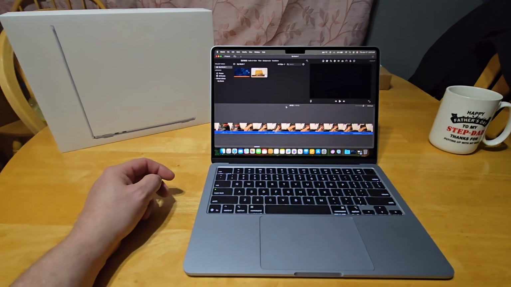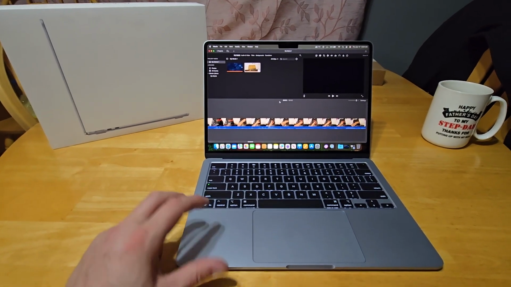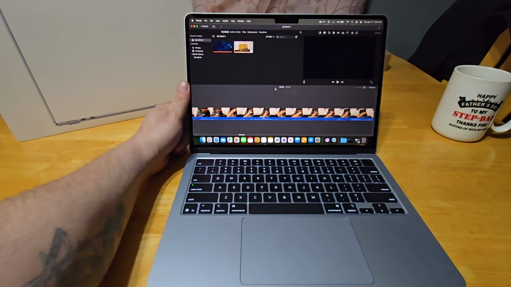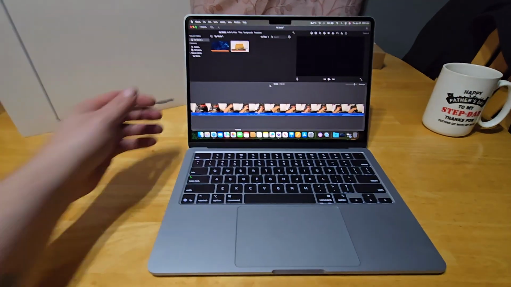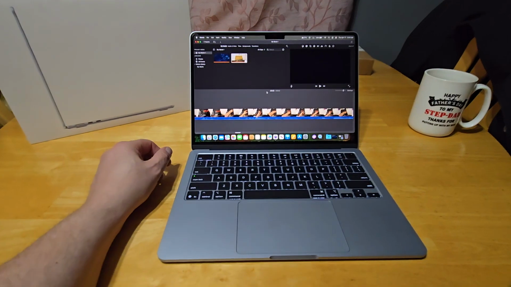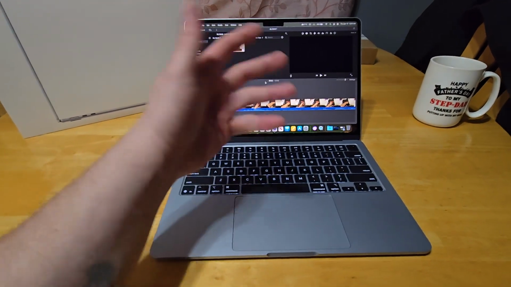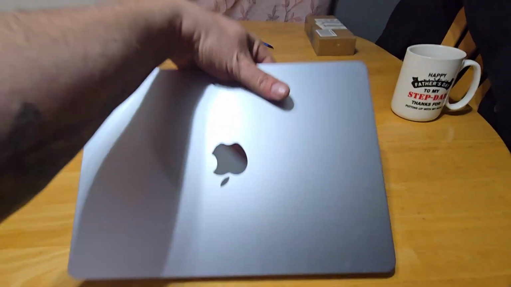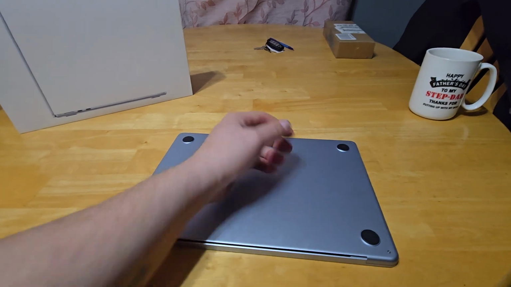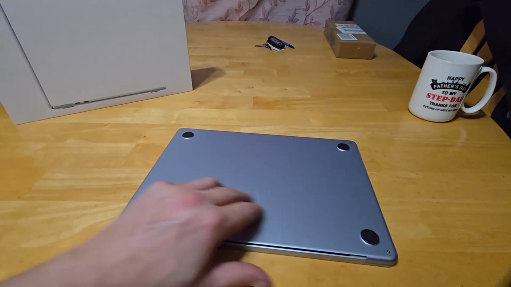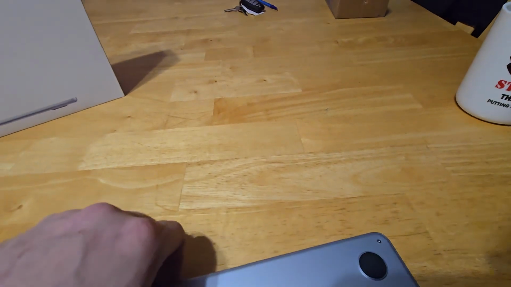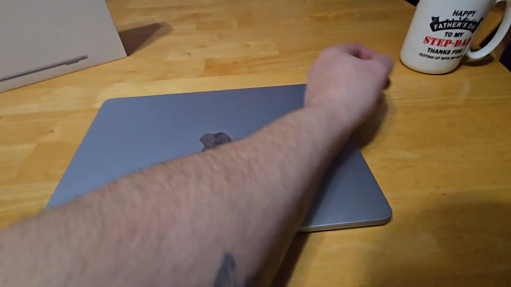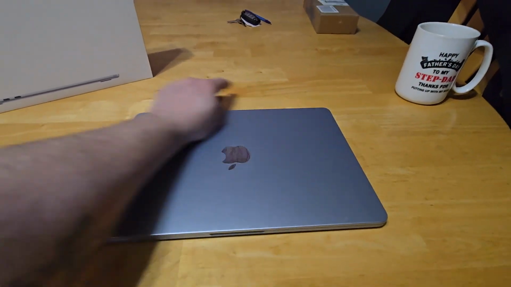Ever since the M4 chip came out, the MacBook Air has been more of a powerhouse than anything. You used to have to have the Pro to do all the video editing and stuff. This is not even getting hot. I've been using this real long, doing whatever I have to do, and there's no heat at all. Anyway, I just wanted to show you guys that. This does show some fingerprints, but it's not as bad as the black.